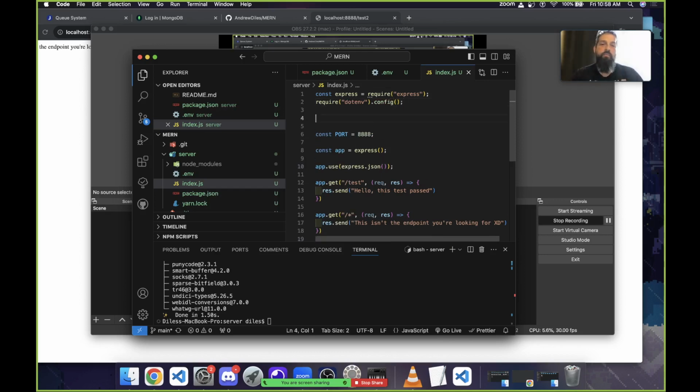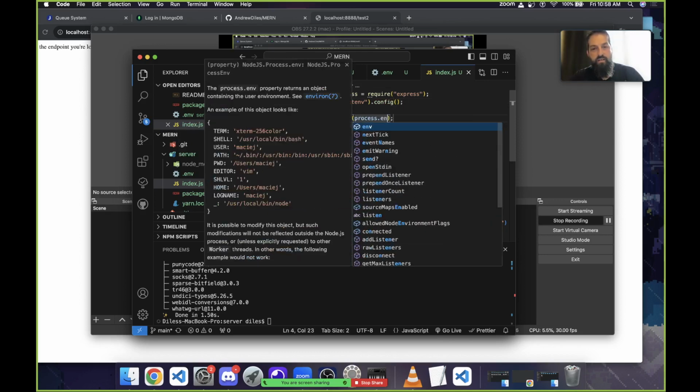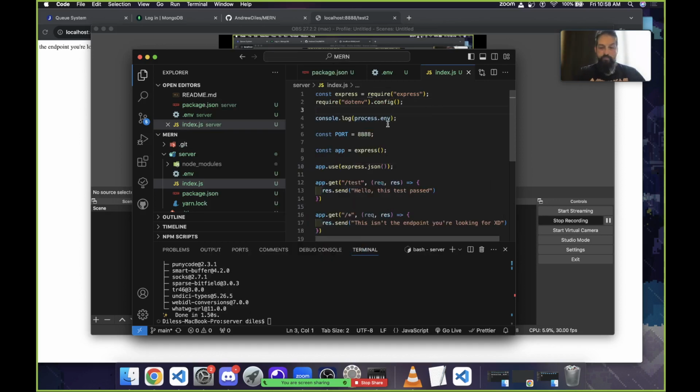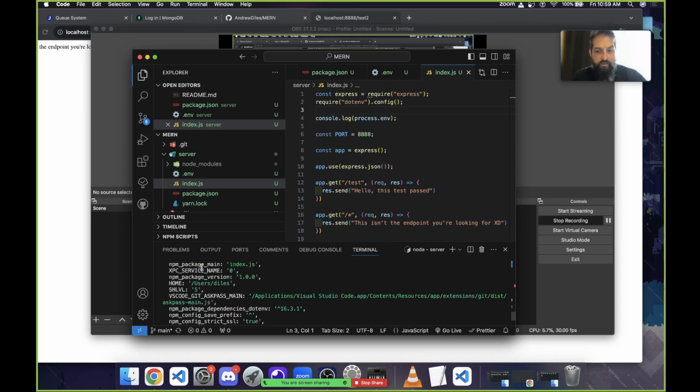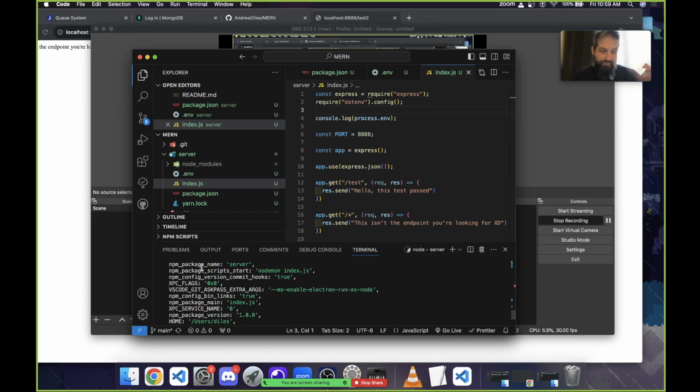All right. So if I console log process.env, well, obviously I have to be running this file. Let's yarn start. All right, so here's our env object. It's got tons of key value pairings that already exist, that were created through the Node application, or in this case, Nodemon, which is obviously very closely related.